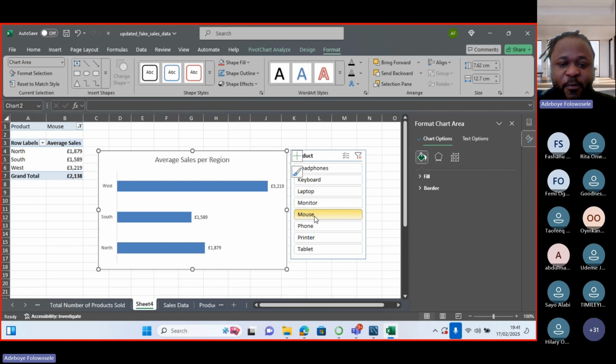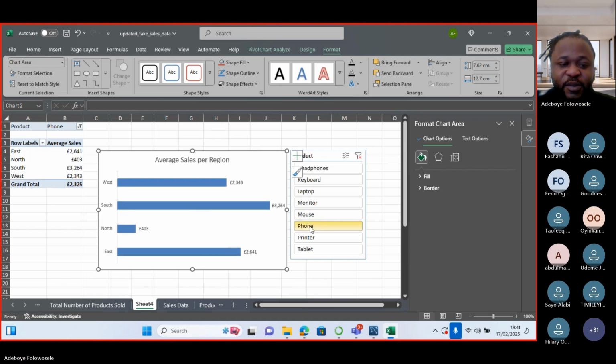You can see for mouse, there was no sales for East. So that is why we are not having any. So let me check that of phone. I saw that for phone, the South people in this data, they buy phones a lot. So this is how I can inform my stakeholders of what is going on.